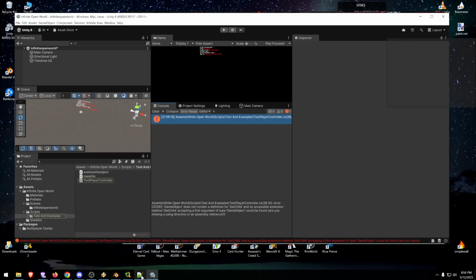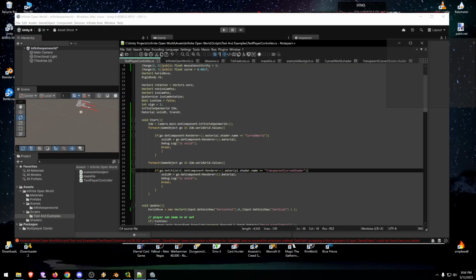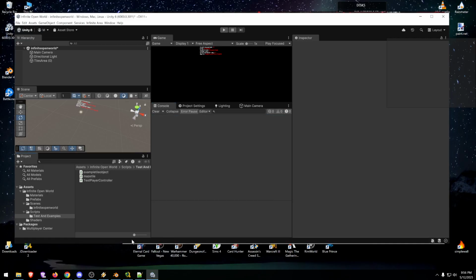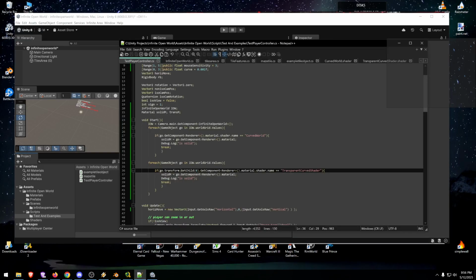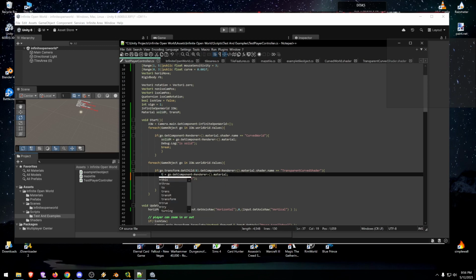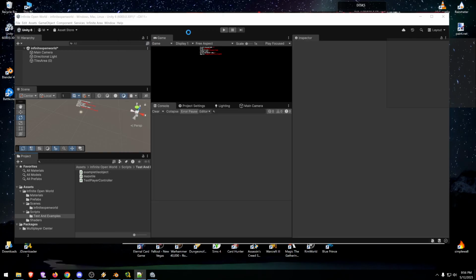Does not contain a definition. Of course you don't contain a definition. Who said you contain this definition there? Not us. Easy peasy. Good, it is going to compile here nicely, and then trans is going to give us the trans M, which is a car. But not in our case. In our case it's a material.